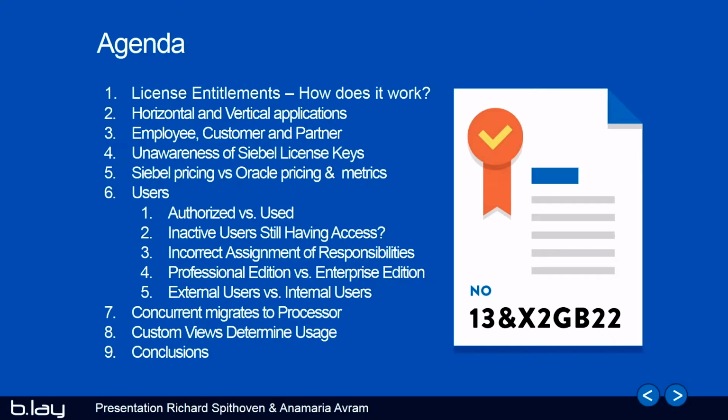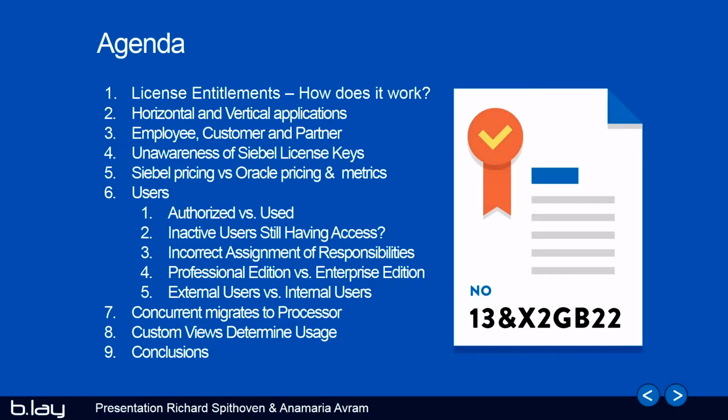And then we're going to zoom into the different user scenarios. For example, what's the difference between authorized usage versus real usage of software? Is that an issue? And if so, why is that an issue? What are the implications of inactive users still having access to the Siebel software, or the incorrect assignment of specific responsibilities within the Siebel application? What is the difference between professional edition and the enterprise edition of the Siebel application? And what about external users and internal users?